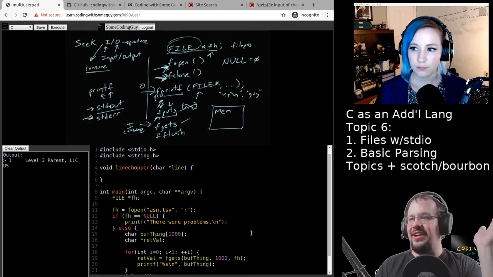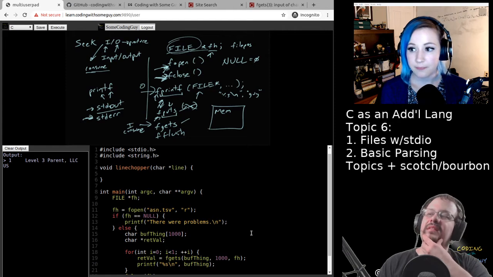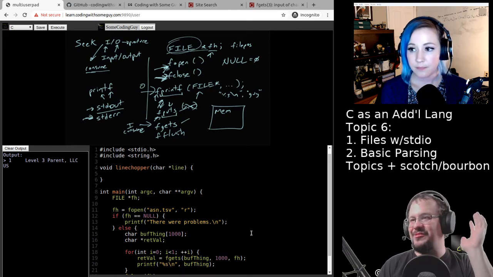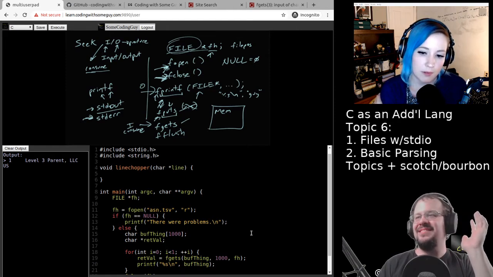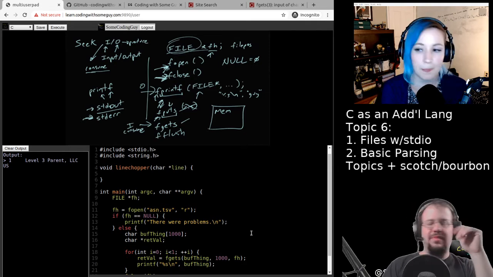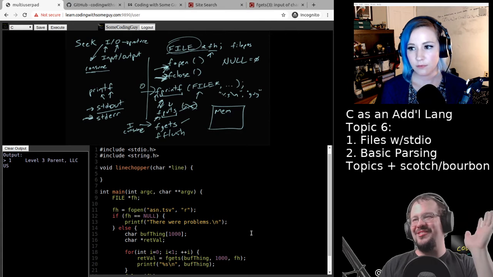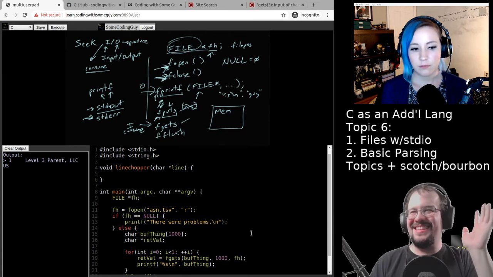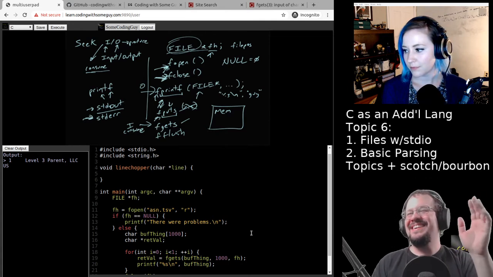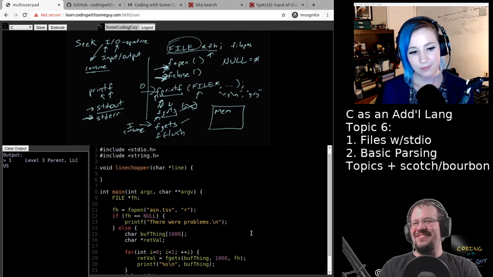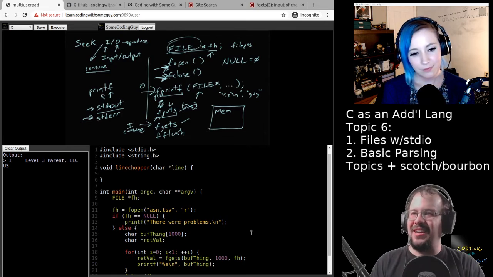What's at the end of our line? A new line. Okay, there's a new line. And then at the end of every string, right after the new line? The null byte. Okay, so let's use the new line like you said. Let's assume that the whole file is properly new line terminated, which is a big one right there, but that's a doozy, I'll tell you right now. So let's assume that it's new line terminated.